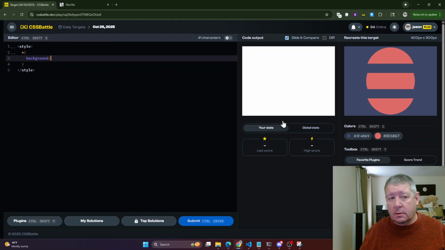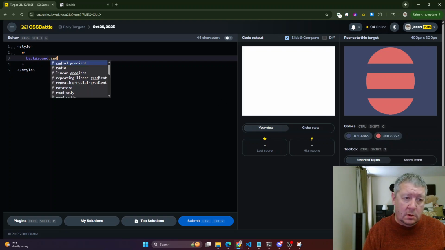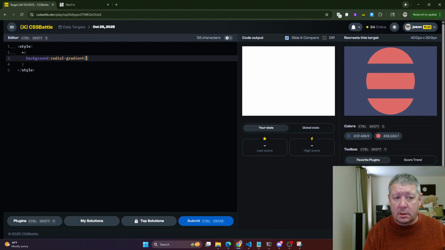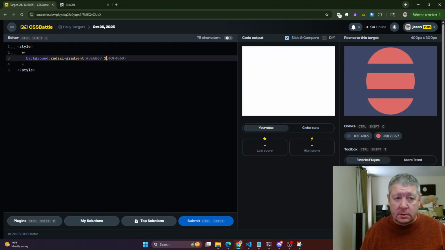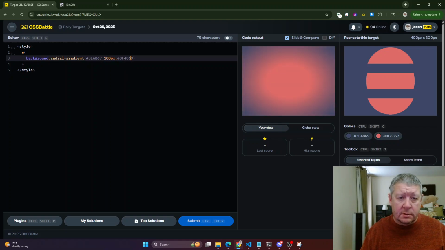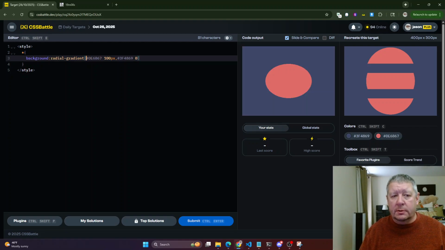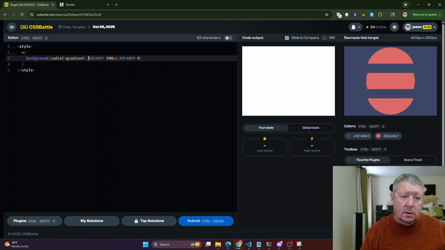I'm going to say radial gradient. I'm going to say this color and this color. This color. Okay. I don't know what the radius is, so I'm going to start at 100 pixels, which I don't think is enough, but that's okay. That one's 0. I don't normally do radial gradients that aren't circular, so usually I use this little 1Q trick to make a circle, right? I'm not going to do that today because I need an actual ellipse.